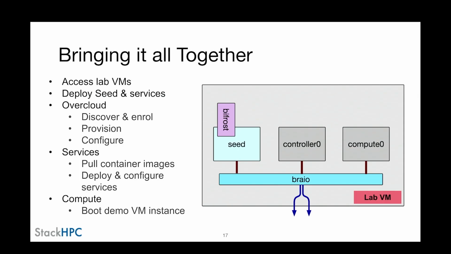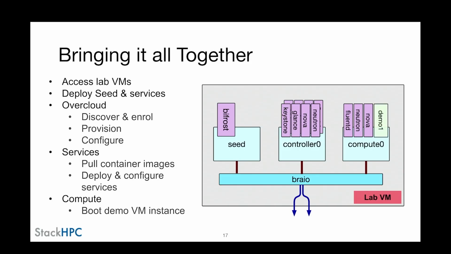We will also have turned off 2 more VMs that are going to be acting as though they are bare metal servers. They're actually virtual machines in this case, but you'll be able to talk to them as though they're bare metal nodes. Then we will be bringing those online. We will use an inventory discovery so that we can find them, and once we've found them, we'll inspect them. Once we've inspected them, we can provision them, and then we can configure. Once we've done that, we can install some services and get those running, and once we've got those running, well, we have a cloud. And why not test it out by deploying a VM right on top?